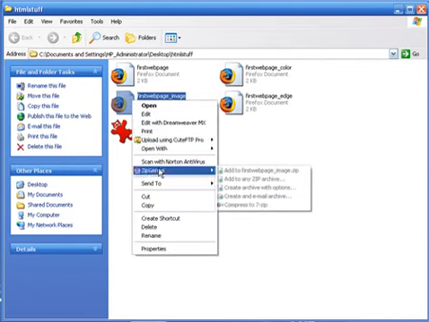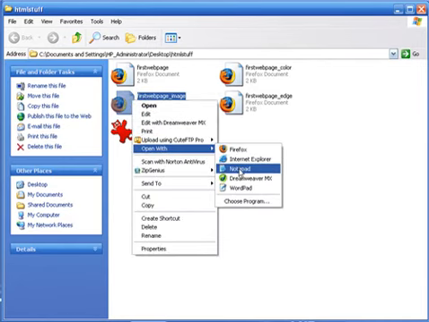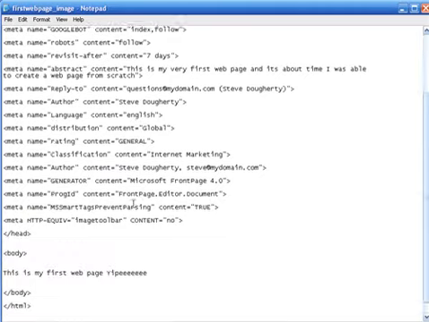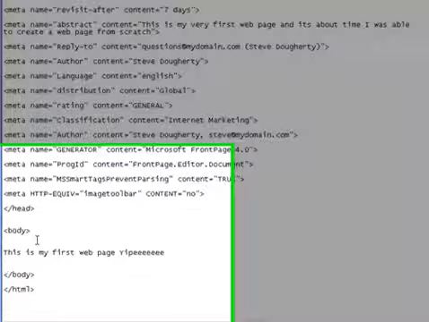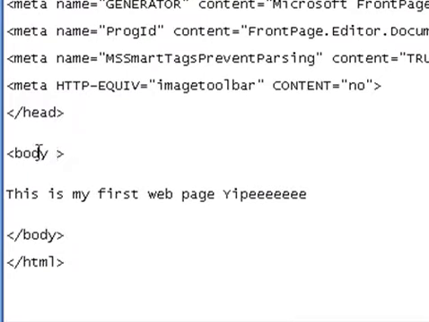Right click in our editor, in this case being Notepad. Scroll on down, and in our body tag here, this is what we want to put in. I'm going to put a space and then type in the word BACKGROUND, equal sign. Again, there are no spaces there. I want double quotes.